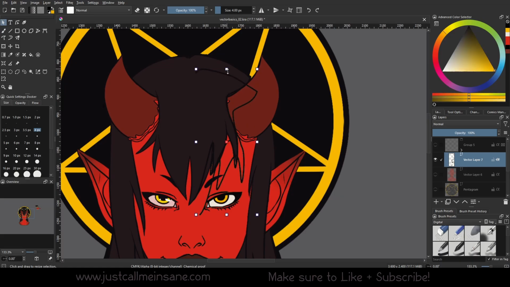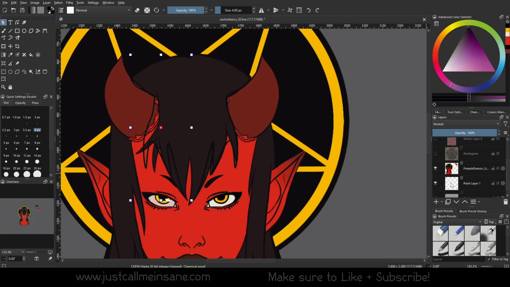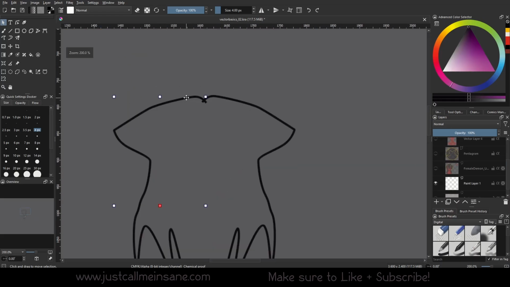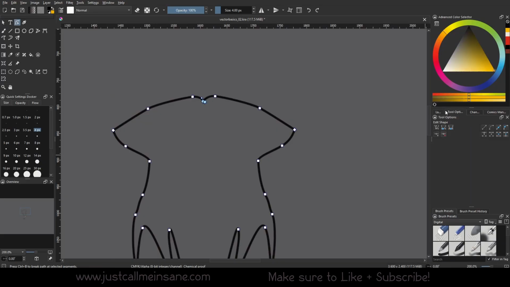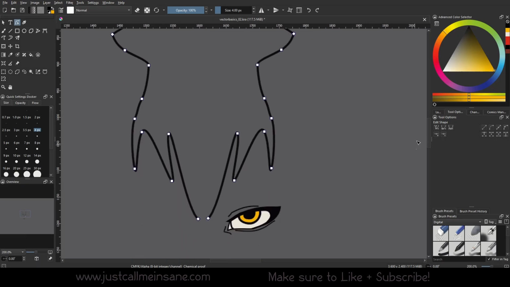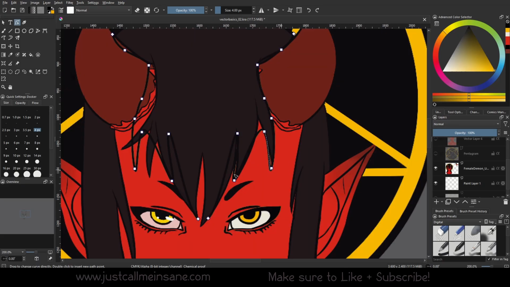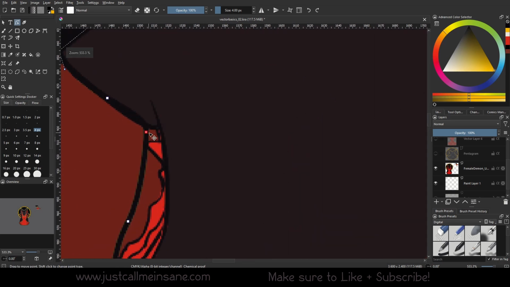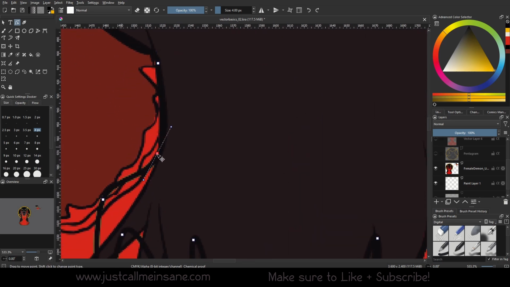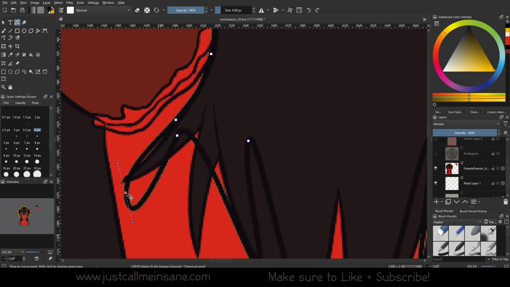Alright, we're going to copy and paste it like we had done previously, mirror horizontally. I'm going to turn off this layer here just so we can see what we're doing. Alright, and we're going to merge these two shapes, or 2 points. Alright, turn that layer back on. So we can just go through and manually move all these points now. So we don't have to spend time using the Bezier curve to just keep making points and all that. Now this is a little bit more work, however, because what you're going to have to do is add in more points anyway.